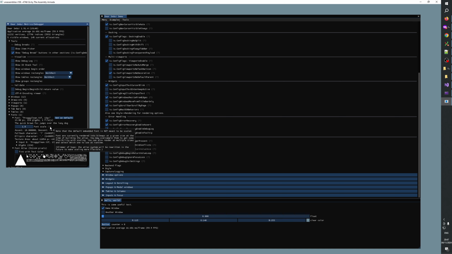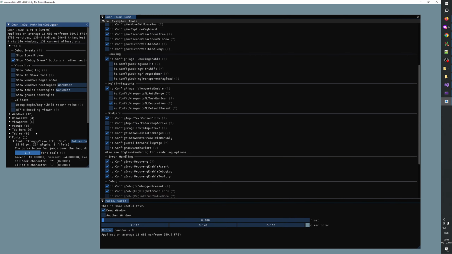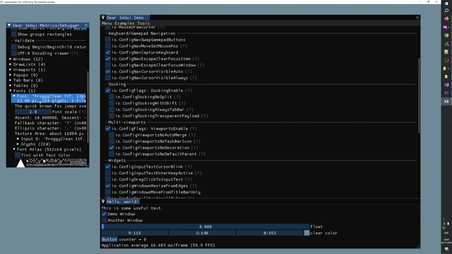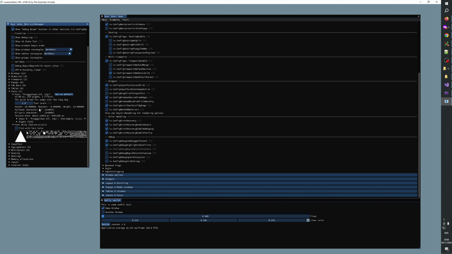It's not meant to be scaled. Yeah. It looks kind of jank. It's really small font, so you really need your glasses out here. But okay.